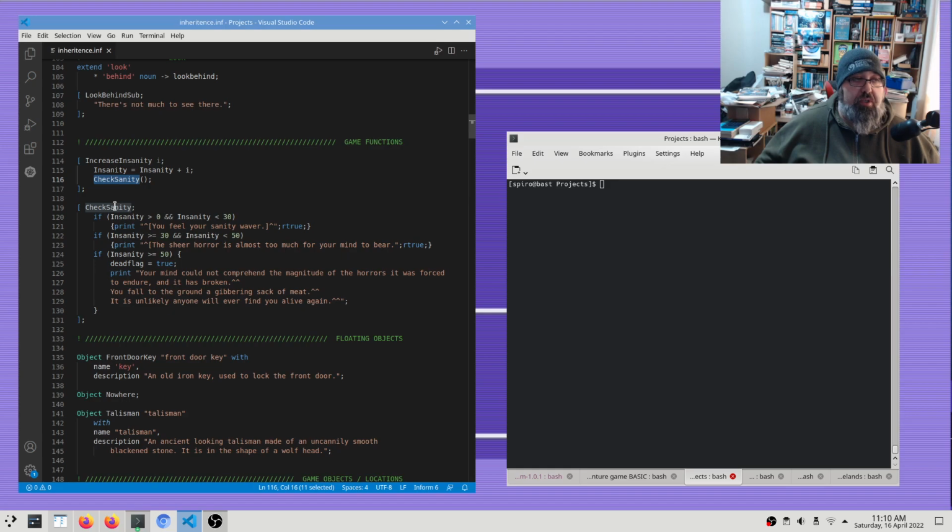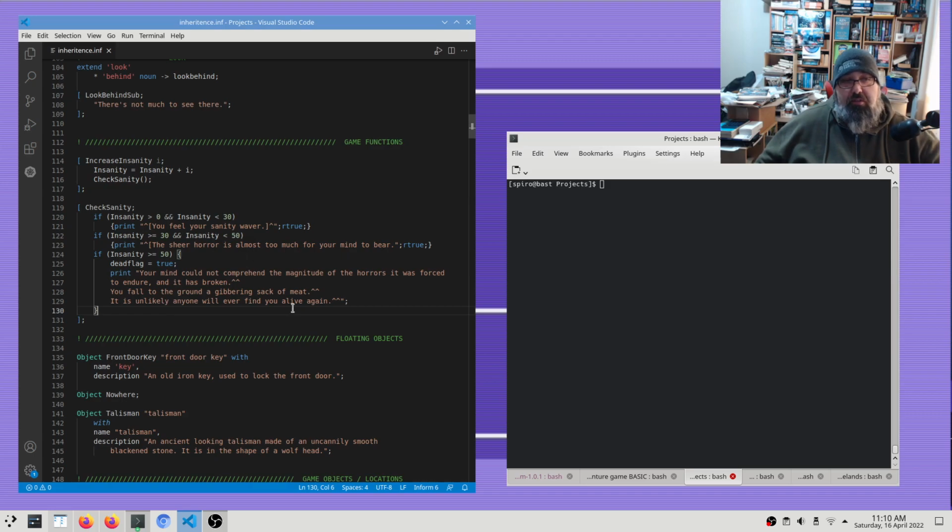Then it checks their sanity, and it will display some text based on how their sanity is feeling. If insanity is greater than or equal to 50, the dead flag equals true, and you fall to the ground in a gibbering sack of meat. It is unlikely anyone will ever find you alive again.